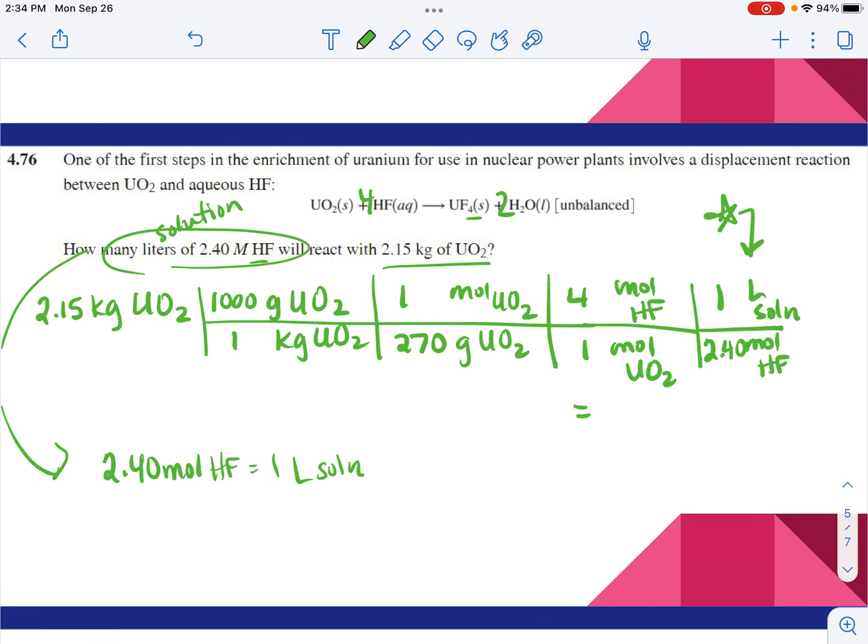So I'll give you an answer so that you know it. I got 13.2716, and with 3 significant figures, I think, from both the molarity and the mass given, it's going to be 13.3 liters of HF solution. Okay, so this is just to get you used to using molarity as a conversion factor. We don't often do mixed reactions like this where you have a solid and a solution, but every once in a while, so I wanted to show you what that looked like.